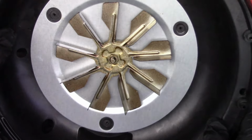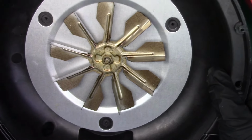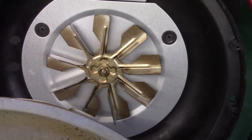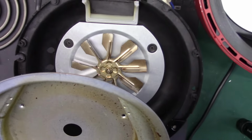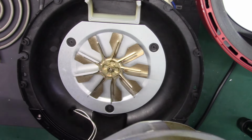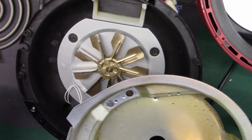See? No rubbing, no noises. Then we can put this in, because after this is the heater. Let's zoom you back out a little. Make sure to feed our wire through for the thermocouple.